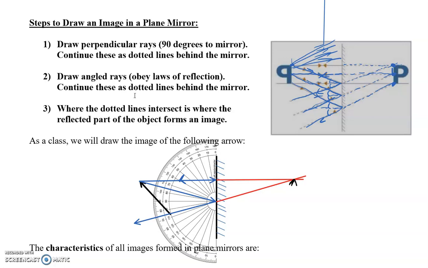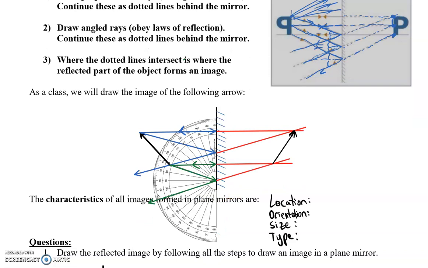And so if I do the same thing for the bottom, I'm going to do that with green lines now, and then I'm still going to use red as the reflected lines. Let's see what that looks like. So you can see I've used the green line that comes in and goes off along the normal. That one's pretty easy to reflect behind the mirror. And then I've got another one that's coming in at about an angle, it looks like, of about 109 degrees in the protractor. But remember, that's actually 19 degrees from the normal. 90 degrees is the normal. So I go 19 degrees on the other side of 90, and that's my reflected ray. I trace that behind the mirror, and where that meets the other one, that's the base of the black arrow. So this over here is my object, and this over here is my image.